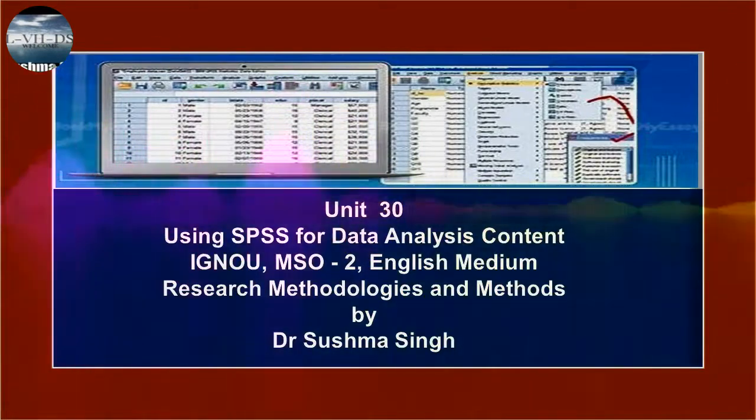SPSS offers several tools to analyze the data. The tools are selected from the Analyze command on the menu bar. In this section, we will learn how to generate frequency tables and calculate the univariate statistics. Remember that you can compute the same statistics in SPSS using alternative command.